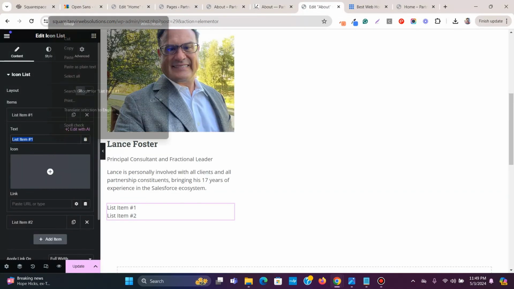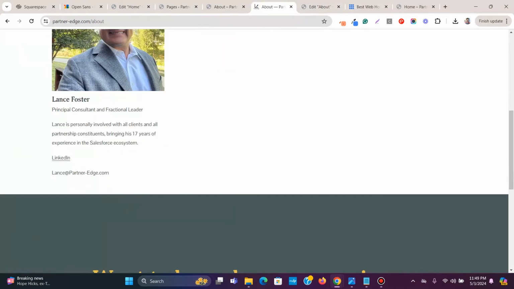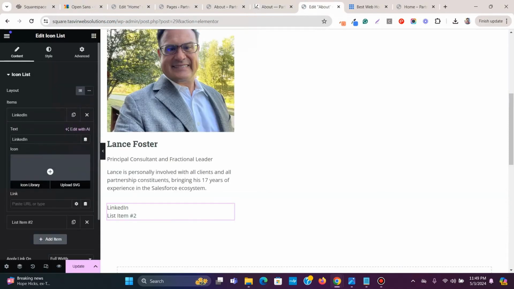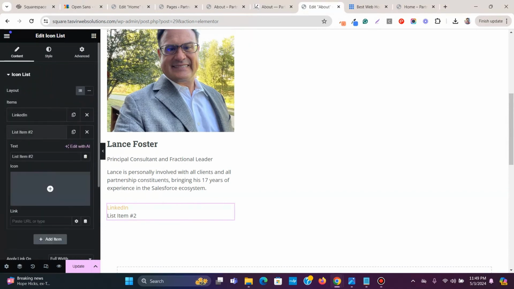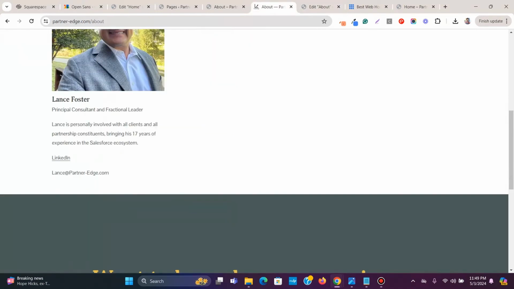And paste LinkedIn. Copy the link to the LinkedIn profile. Copy link address and paste it and open it up in a new window. And then over here, also copy this email.